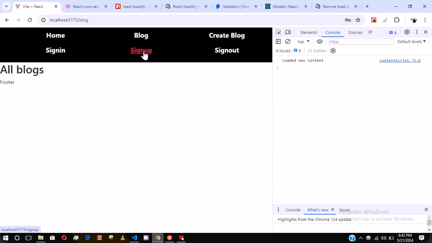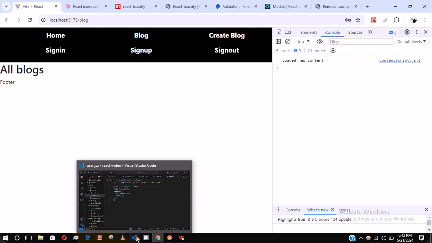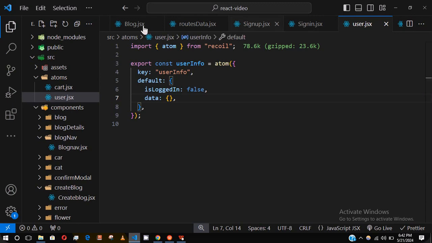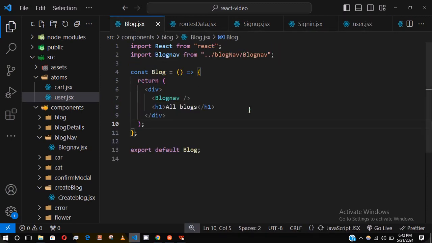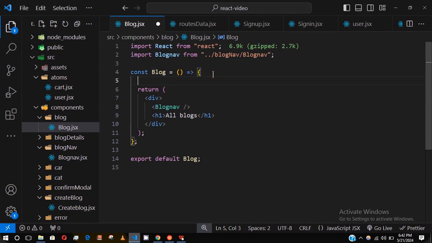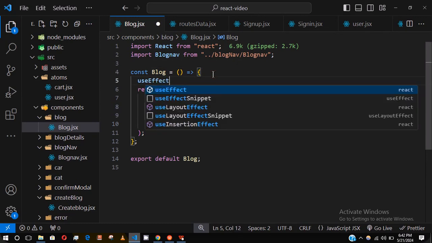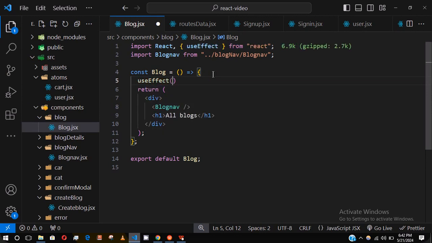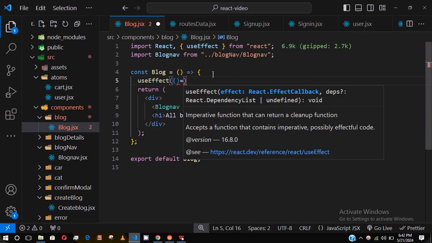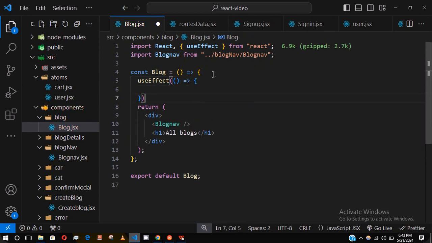So what we want to do now is this. If I click on this and I'm not logged in, it should direct me to the sign in page automatically. So if I click here, it should direct me to the sign in page. Only when I'm logged in can I access the blog. So let's do that. So if I go to my blog, from what we learned from our useEffect, we can use useEffect to do that. Remember, this part of this video is application. We've learned the theory, so I will not waste much time, but I'll still explain as much as I can.